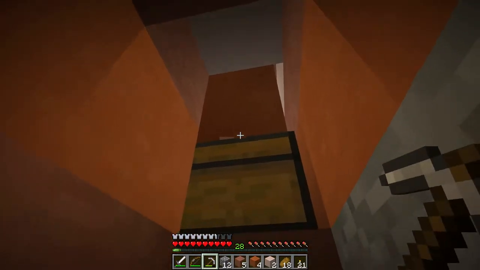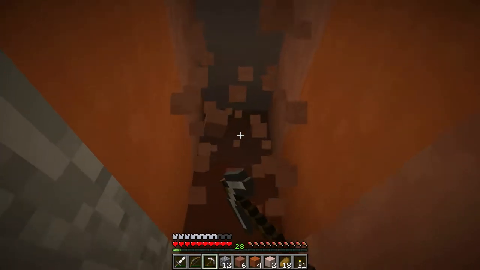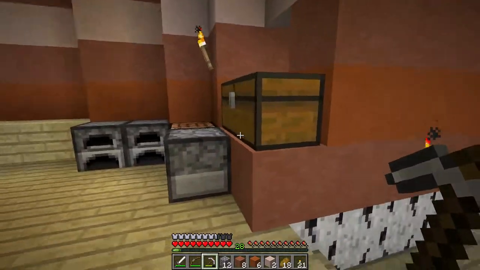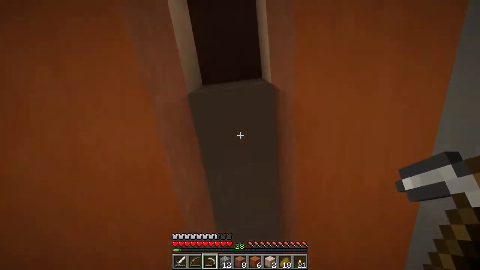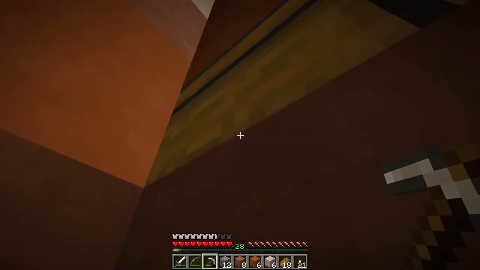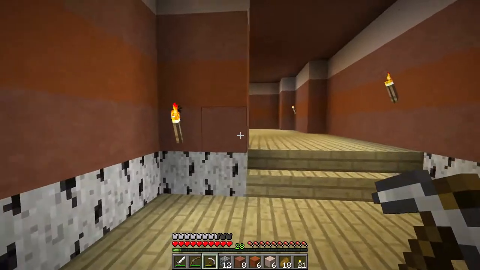Oh. Whoops. Miscalculations? Yeah, a little bit. But you know what? We'll just move that chest a little. Doesn't matter. Let's just keep mining this way. There we go. It's just my random chest anyway that has to be moved over to the storage room.